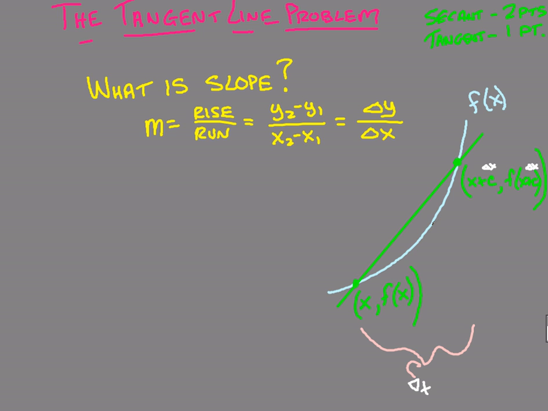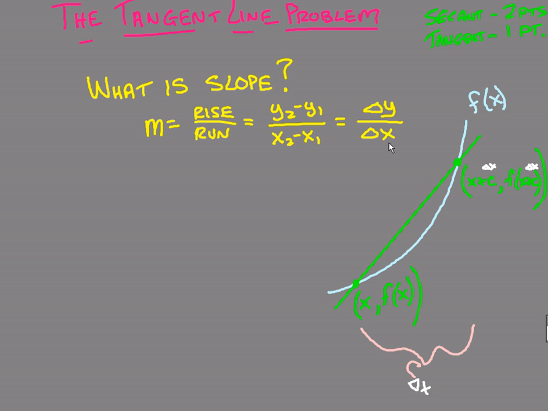What happens is if I have a line or a curve here, and I want to try to approximate the slope of a line connecting 2 points. This is what I would call a secant line because it connects at 2 points. What we're eventually going to look for is to try to get it to be a tangent line, which would be only intersecting right at 1 point. But we start with a secant line because we know how to find slope of that: change in y over change in x.